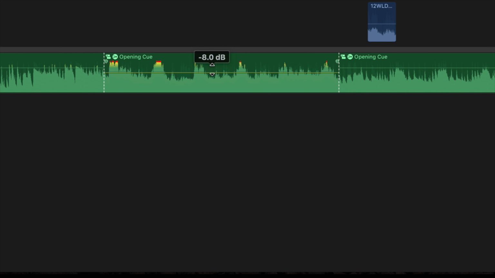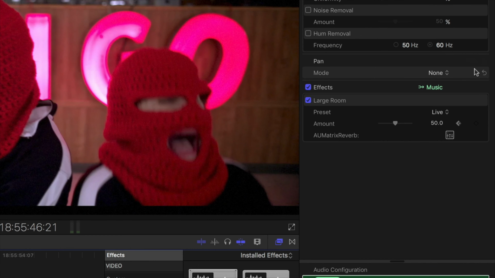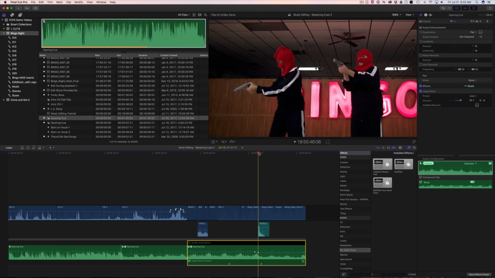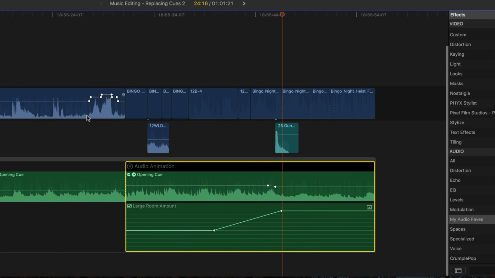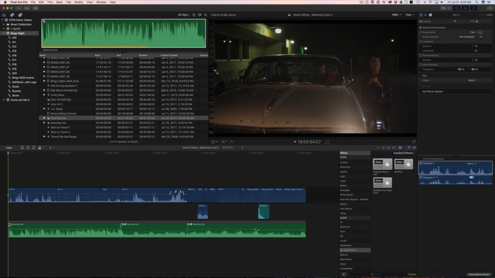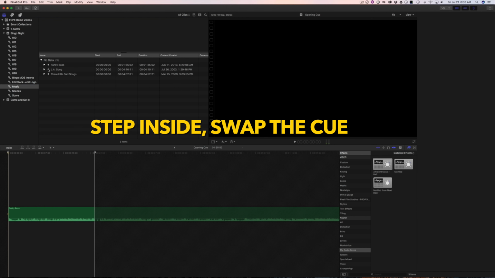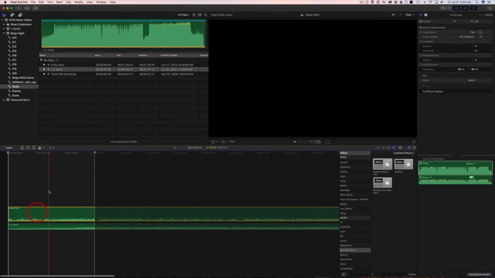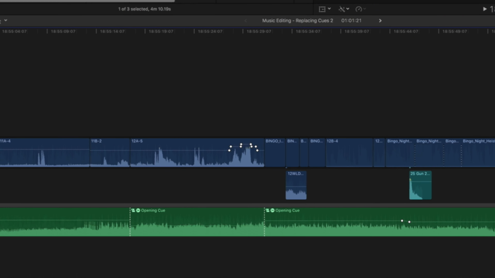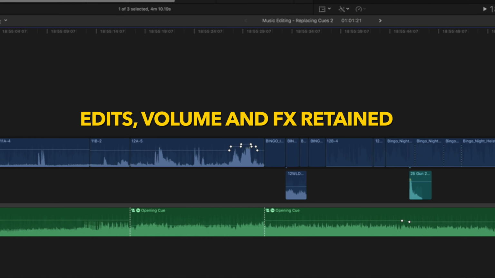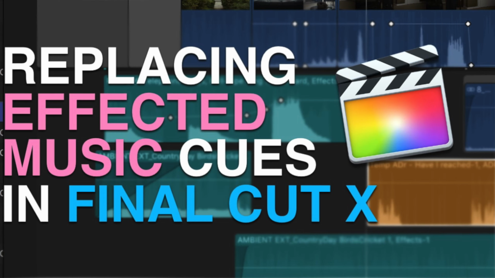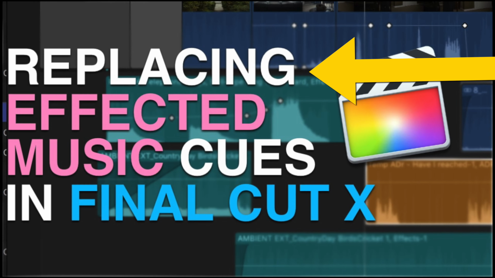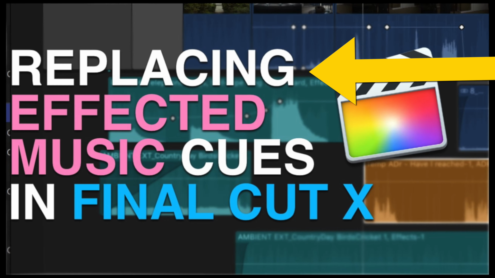They can also be useful for adding effects, and you can make them from audio or video clips, or a combination. And any effects or volume changes you might make to the compound clip will be applied to everything inside. Swapping and auditioning needle drops becomes infinitely easier. Basically, anything that'll likely be replaced a number of times during the process could be wise to fold into a compound clip. If you're interested in a little more detail, check out the link in the description below for an old video I did talking about needle drops.